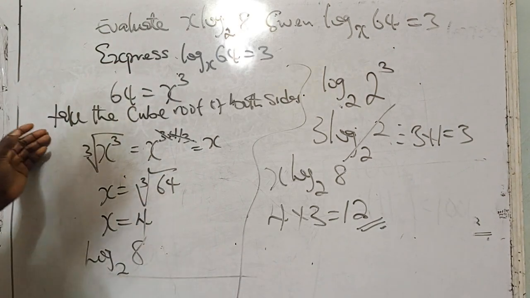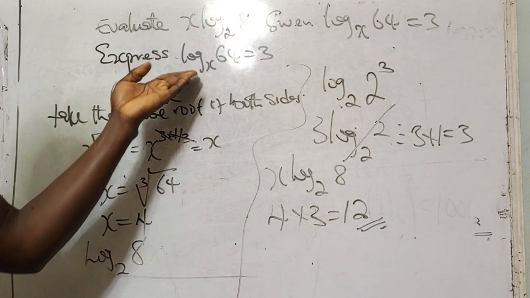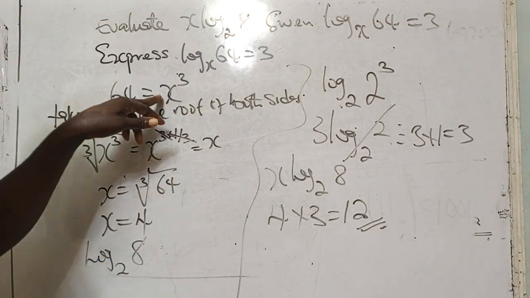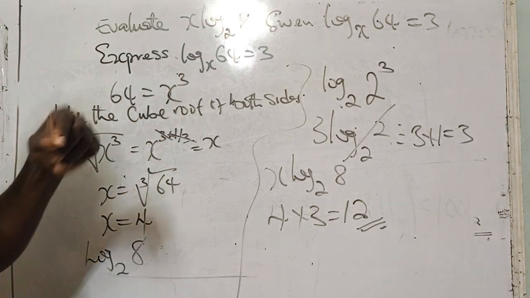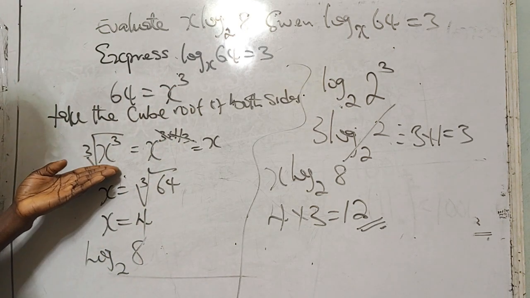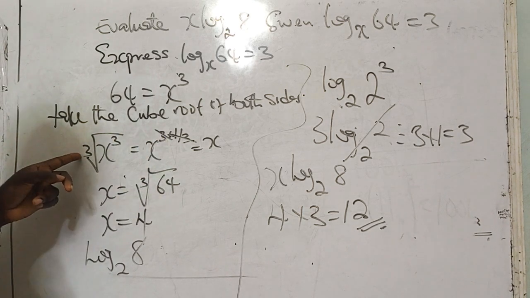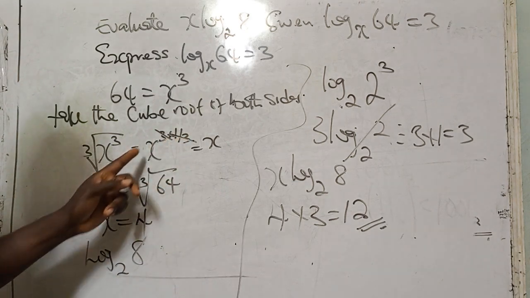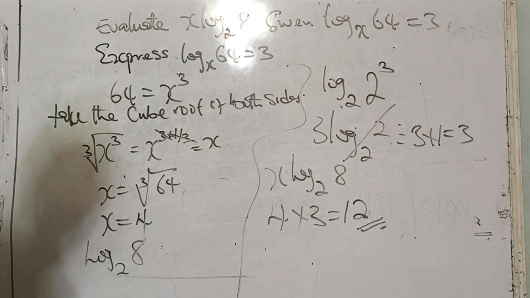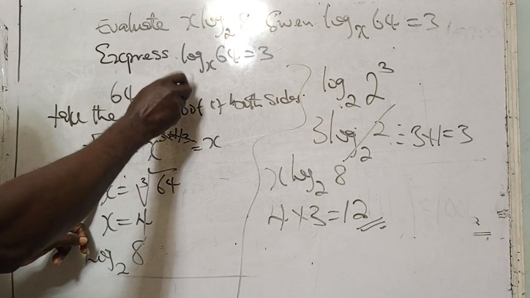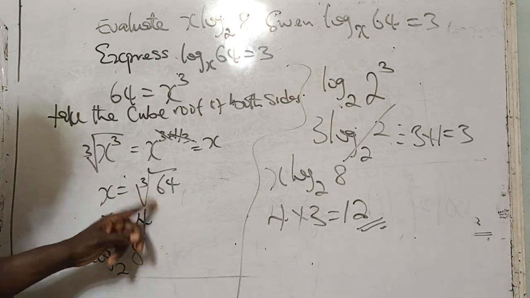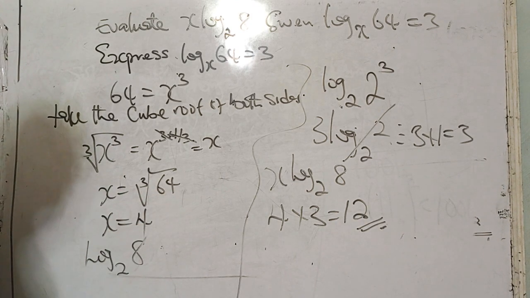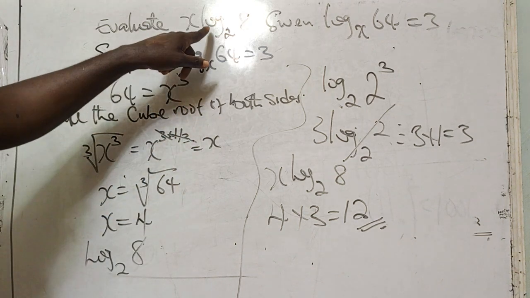Now what do we do to find x? We take the cube root of both sides. When you take the cube root of a value that is raised to 3, it gives you the same value. Just like what I did here, you have x raised to power 3, then the cube root makes it 1 over 3. So the 3 cancels the 3, remaining x raised to power 1, which gives you x. Now the cube root of 64 is what you can multiply 3 times to give you 64, which is 4. Therefore, x is equal to 4.